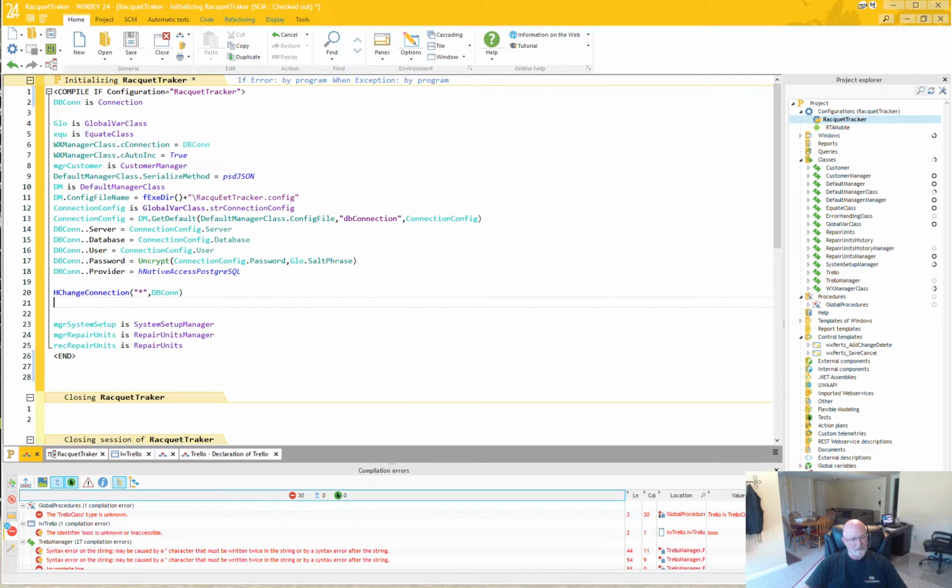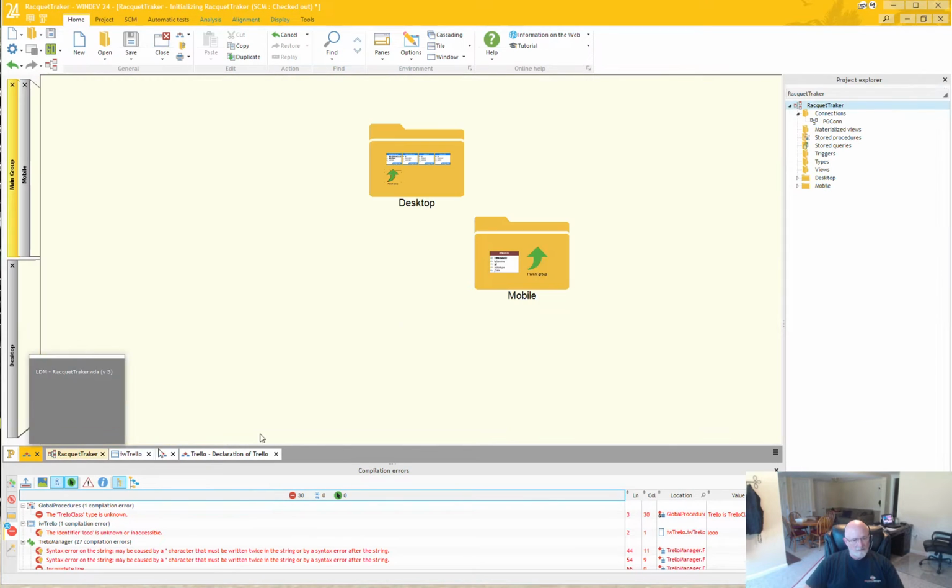Now, there are two ways to do that. I can do an H-change connection on each different table. I can list out customer, default manager, everyone down the line. The problem is when you have 100 of them, that's a lot of code. Okay? So it's much easier to name the directory, desktop.